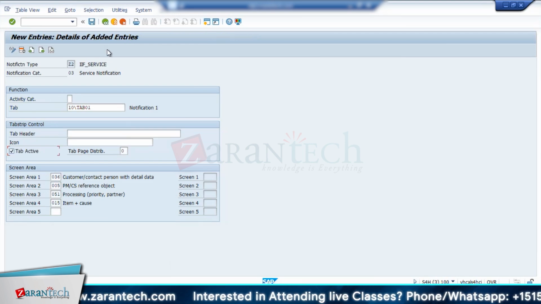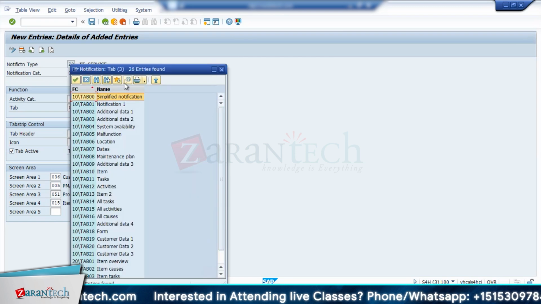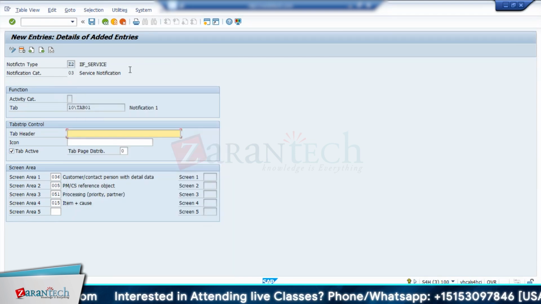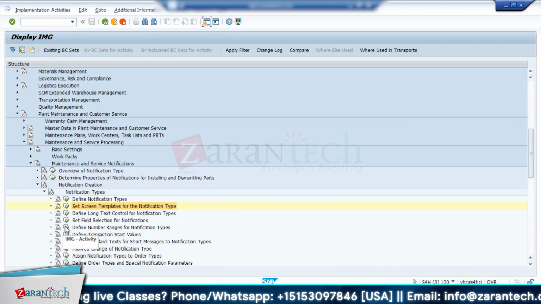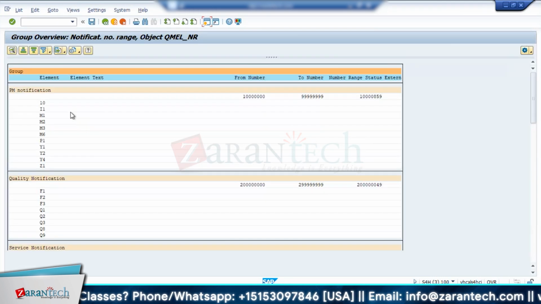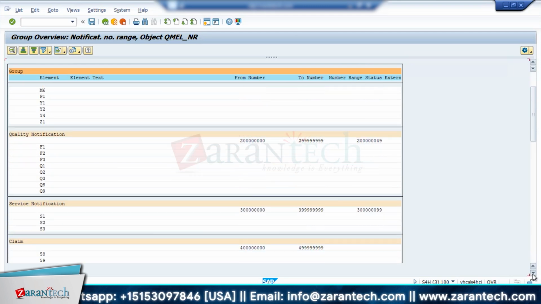Okay, so I'm going to save this. Just one thing, here doesn't have a creation button. Also, okay, so Z2 has been done. Now let me just check the screen once to see how it is affecting. The number ranges need to be different. Yes, I can see the number range notification. But my PM notification is not showing yet. Oh, sorry, service notification is showing.